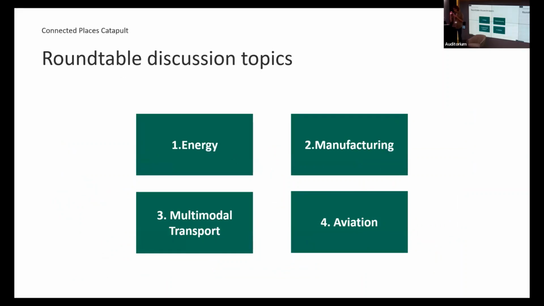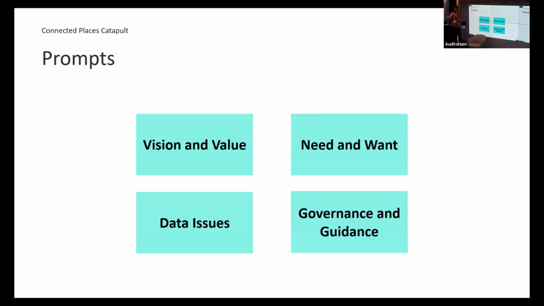So you should all be sat in a group related to one of the topic industry areas: energy, manufacturing, multimodal transport, and aviation. For those online, we'll be creating breakout room groups. So once the time comes, you'll have a breakout room group that you'll be able to jump into, which will be one of the four. And we've got the prompts there. As I mentioned, we've got the cards on the table. So if you flip them over, they'll give a bit more description in regards to those specific topic areas.